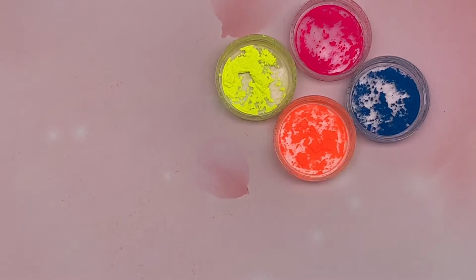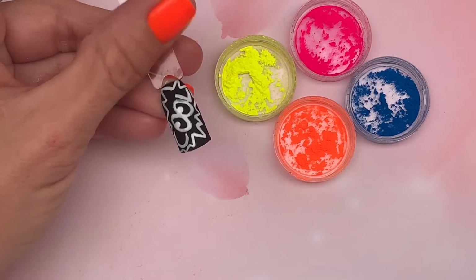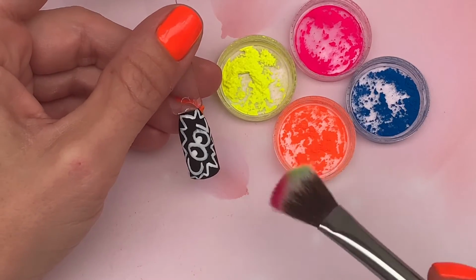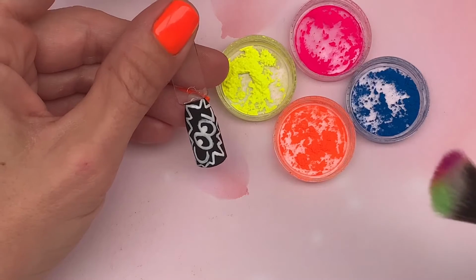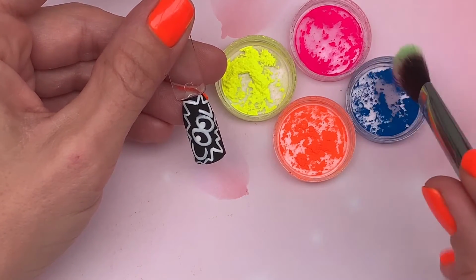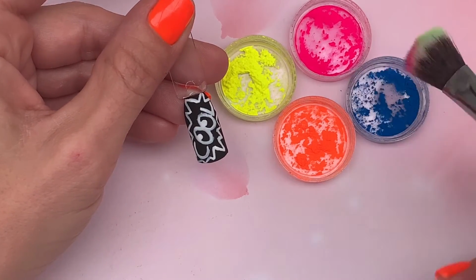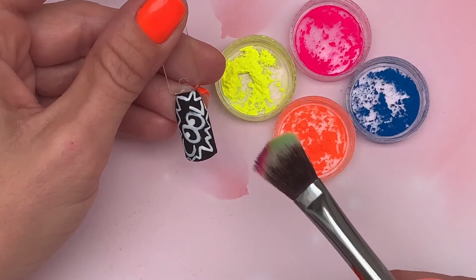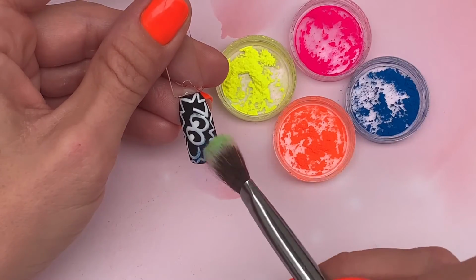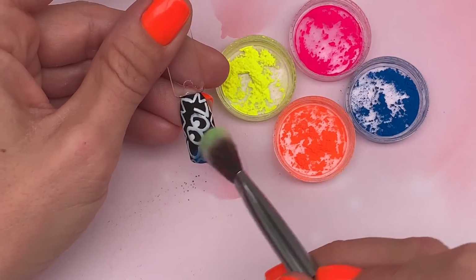I've shook the pot so I can get some of it in the lid. That way I don't have to have the big full pots in front of me in case of accidents. And we're not going to use all that in the lid. Just a little dip and a tap. Because it's such a dark colour, we're not going to go in with loads straight away. We're going to do it just gently, touch by touch, and you'll know from there when and how to build up colour.